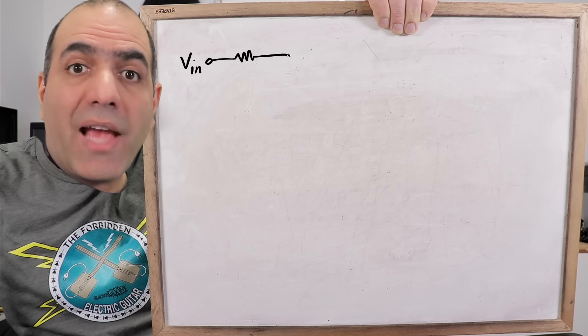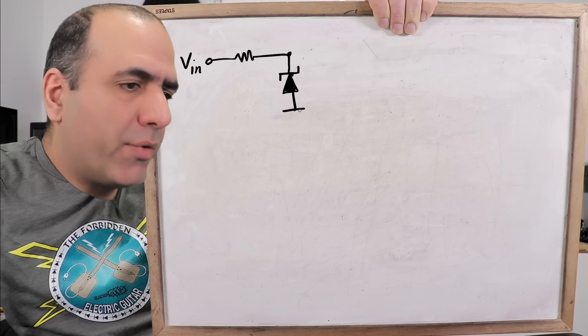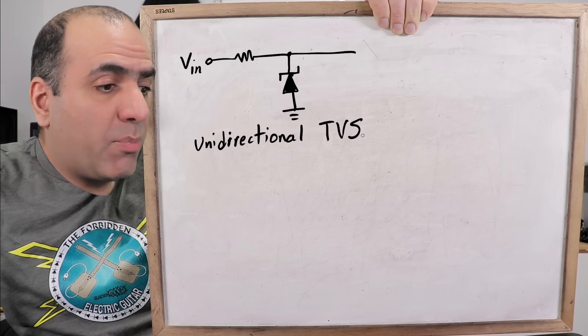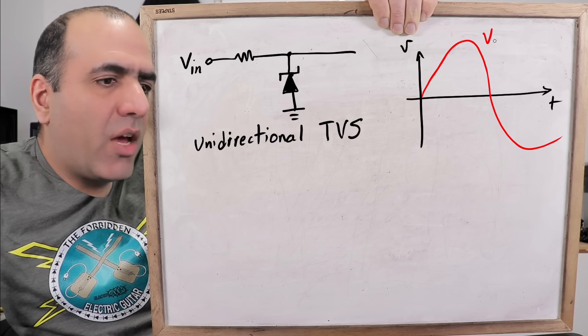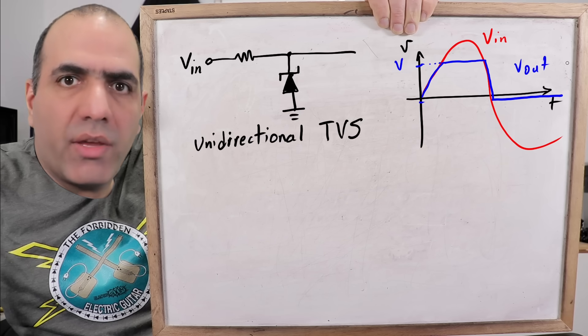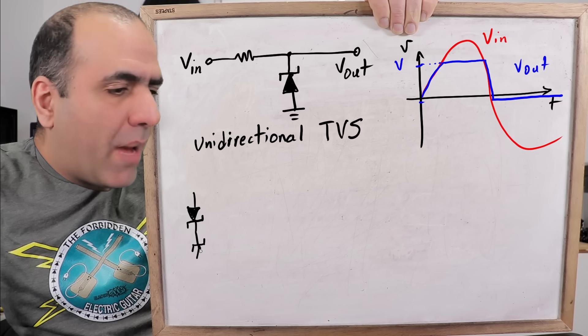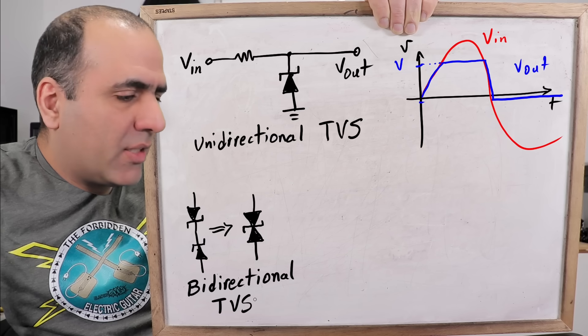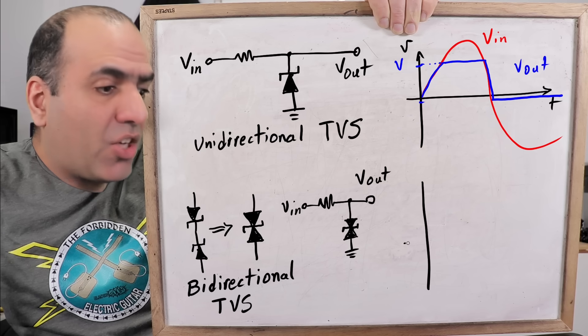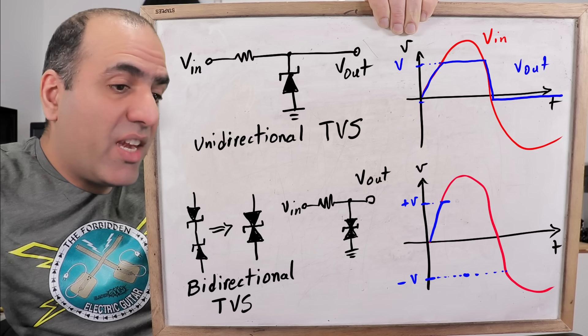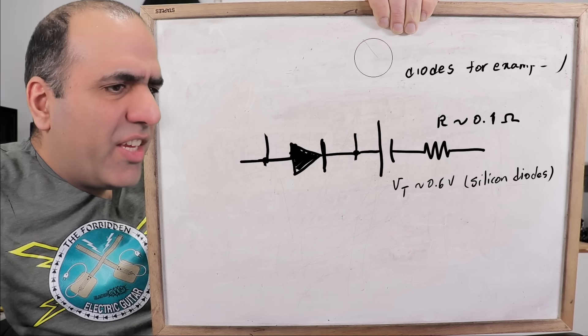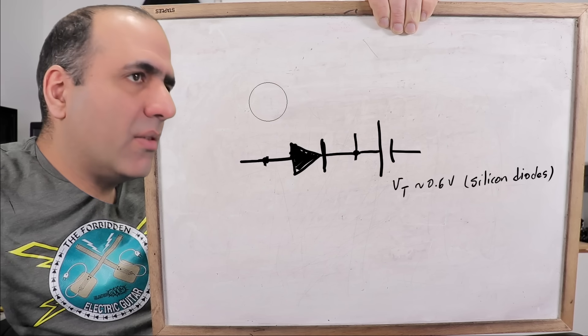Which are much faster to react to transients and are more powerful. A single one called a unidirectional TVS like this is placed in reverse on signal lines to clamp over voltage like this. Two TVS diodes can be combined like this as one component called bi-directional TVS that can block the transient high voltage between a positive and negative breakdown voltage. But for regular diodes, we typically ignore all these and usually keep it at this level. Except, well, there is more.